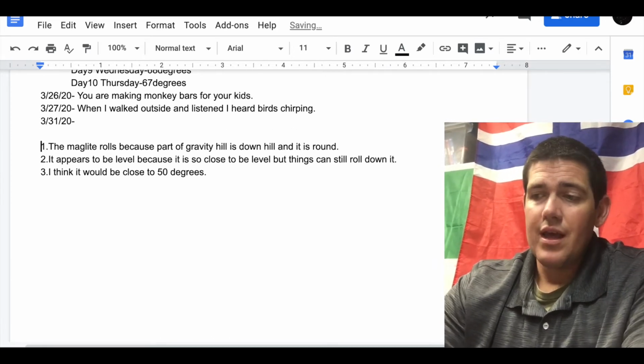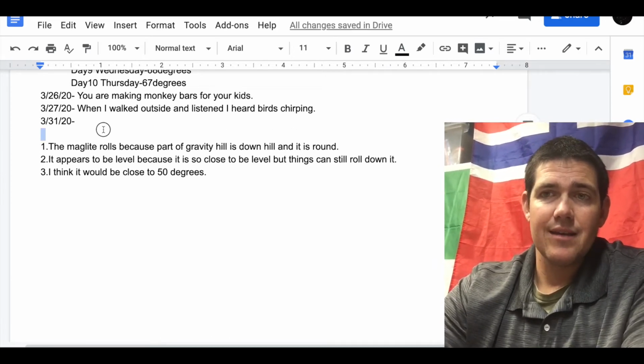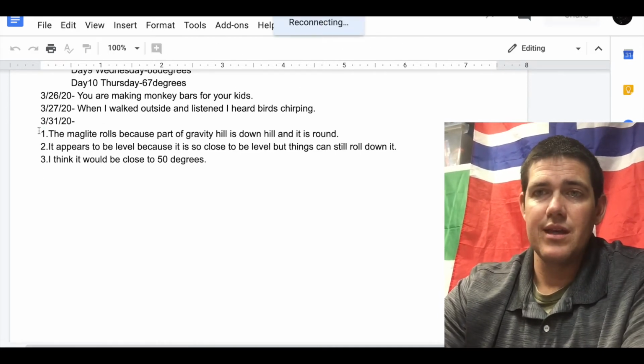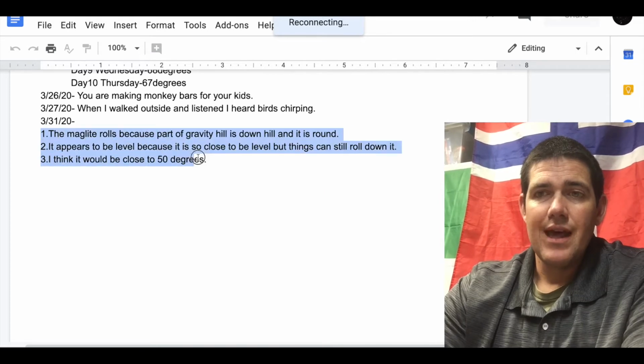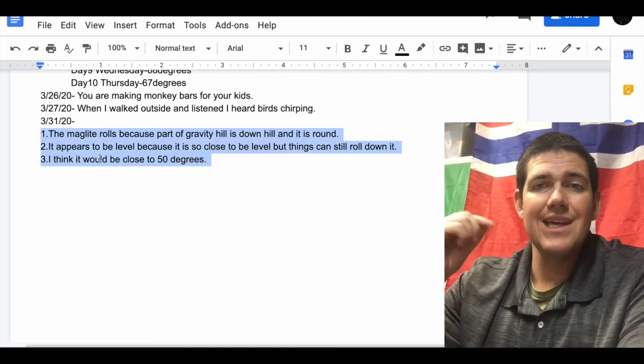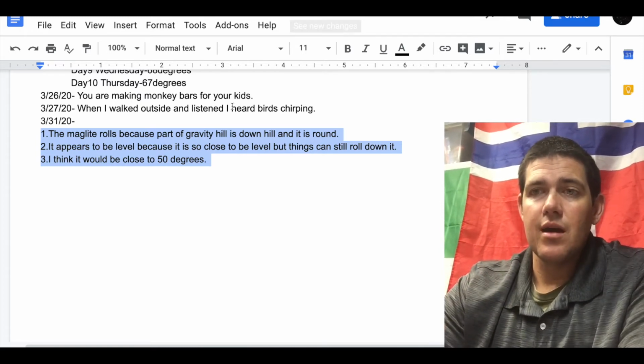Now, remember, you never skip a line like this, okay? I don't want you to skip a line like that. I want it to be concise information. However, when there is a list like this, it looks way neater. It's way easier to read if you used the number list tool.